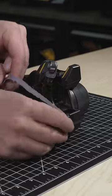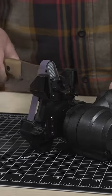Now we're going to switch to the fine abrasive to refine the edge. Now we'll alternate strokes to remove the burr and create that razor sharp edge.